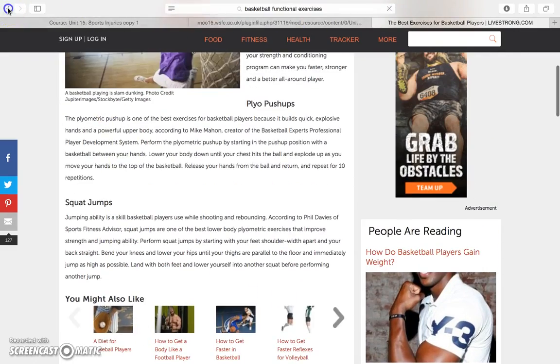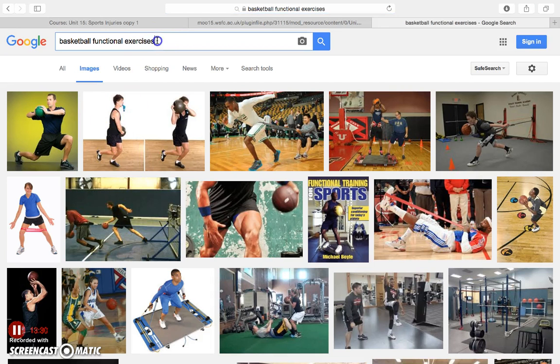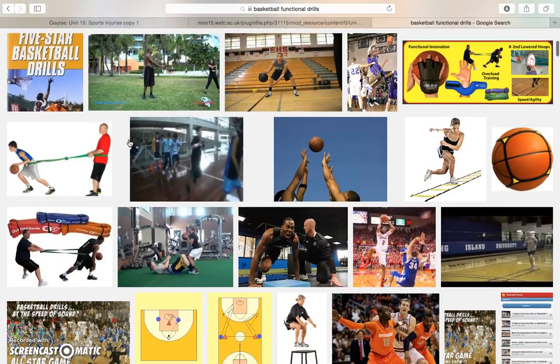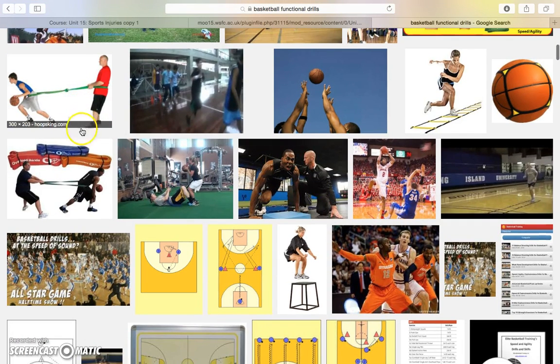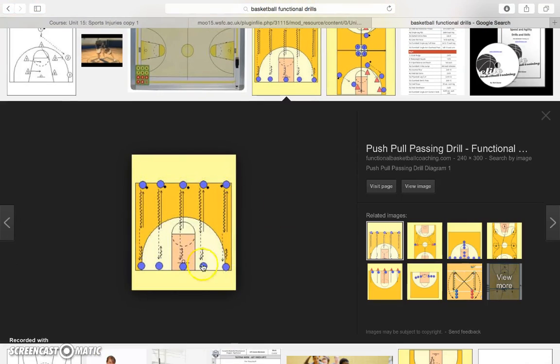If you typed into Google functional exercise, maybe go to Google Images. If I type in drills, maybe. Here you have pictures you can use, and it's also giving you ideas that you can use. Ladders here, TheraBand around the waist with resisted, so you're sprinting with the ball, bouncing it. Okay, here are some images that you can actually use when it comes to functional rehab. So it looks like maybe someone's dribbling with the ball diagonally.